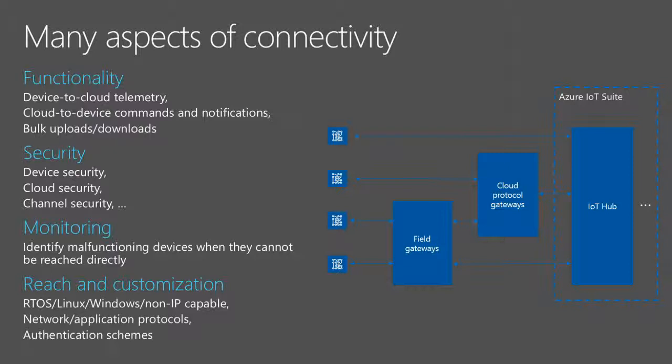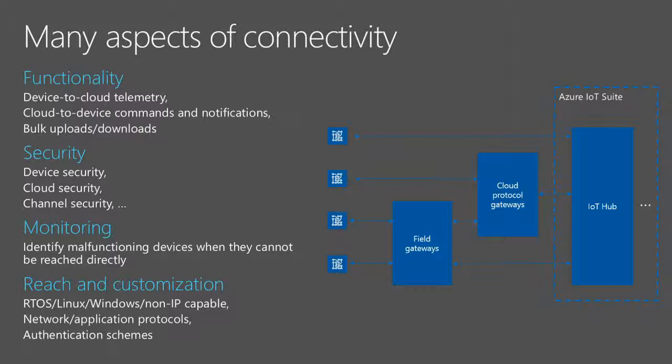There are, of course, network and application protocols. Your solution might be deployed in environments where certain decisions have already been made, and you effectively have to support specific protocols. And again, here protocols are at any level of the stack. You might be forced to use 6LoWPAN, and then you can decide what kind of application level protocol you might decide, HTTP over AMQP over MQTT on top of other transports.